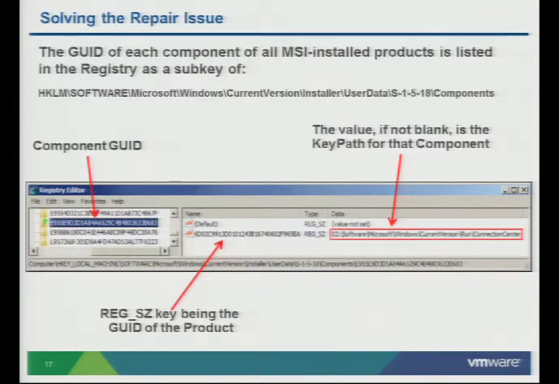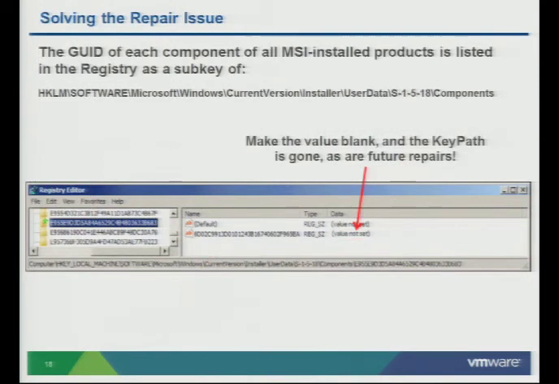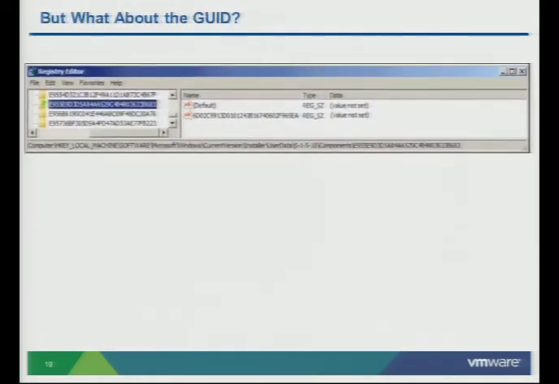So let's say I launch my ThinReg within the virtualized environment. The solution to this MSI self-repair is to simply delete the key path. I could, of course, create the key path. I could create the registry entry, or if the key path was a missing file, I could simply have copied the file as well. So whether you should delete the key path or actually add the key path into the virtual environment depends on the situation and the application. But now it starts to get a little more interesting.